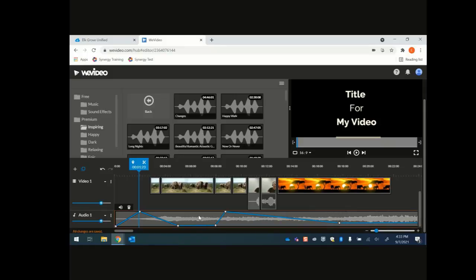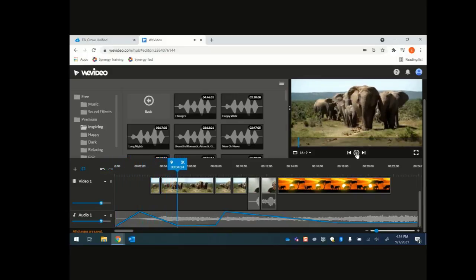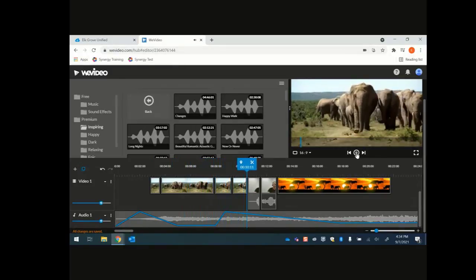That becomes handy if you have students that are narrating parts of their videos, but they still want music in the background, or they want music to be louder in certain parts of their video. Instead of having to cut the clip and then adjust the volume for each part, it's nice to be able to have a more subtle transition. Right now, if I were to play it, it's fading in, fading low again, and then I hear it quite a bit again.